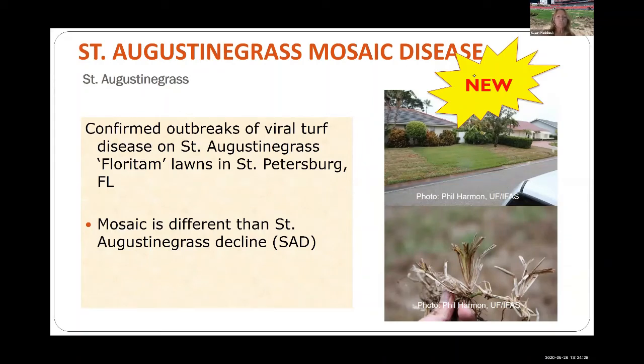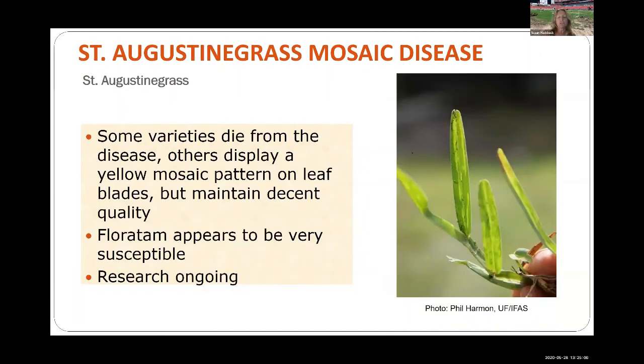So this primarily is affecting our St. Augustine Floratam lawns, which I mentioned earlier is our most planted lawn in Florida. That picture on the top right is showing the damage on the right and left sides from that decline. And then this is an area that was resodded with a different cultivar of St. Augustine. So it's surviving. What we found is that once it dies, you can't plant Floratam back in there again, because in 2 to 3 years, it will die again. So use a different type of St. Augustine, a different cultivar, or even a different grass such as zoysia grass instead of that.